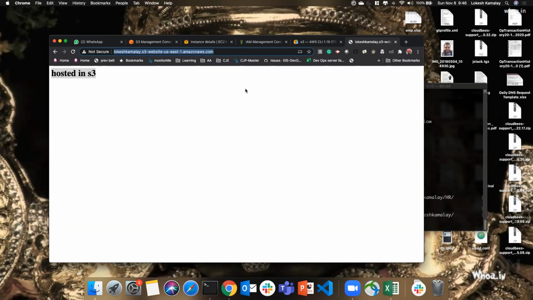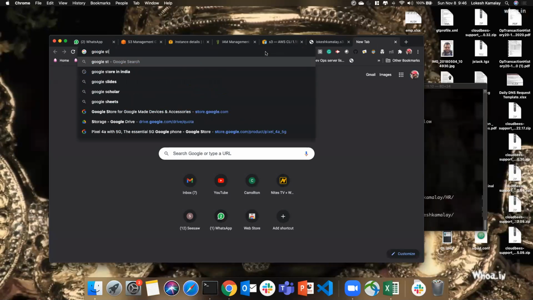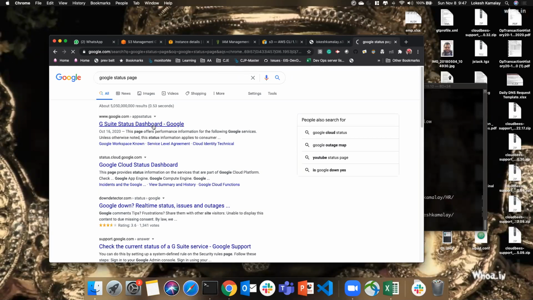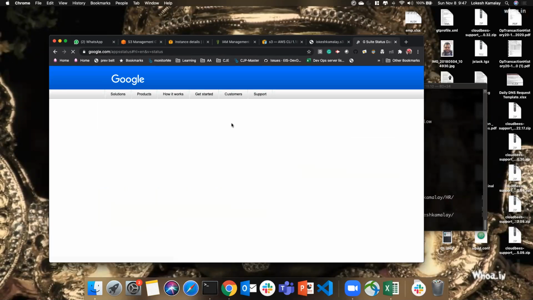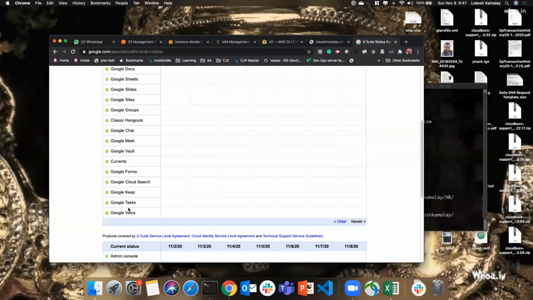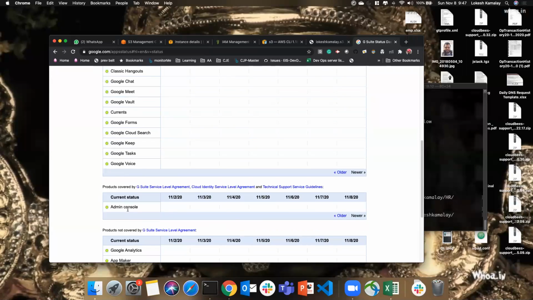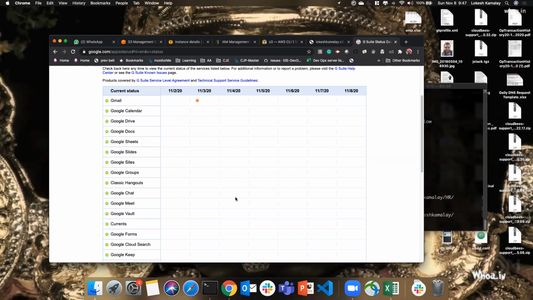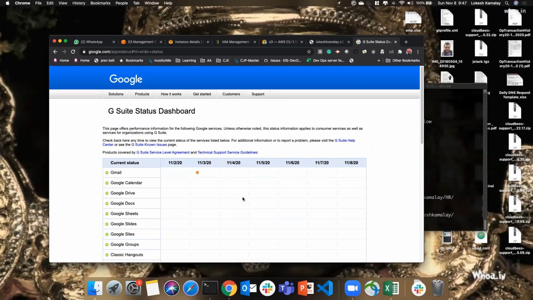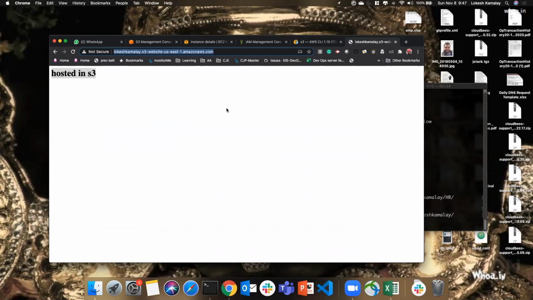Status means you want to see whether my web page is up or not. So we can verify the status page for Google also. We have a status dashboard here. They will show the information whether it is up or not. It is like a status, right? It doesn't change. It's static. So that kind of information we can host on websites also. Static contents. So that's about hosting websites.